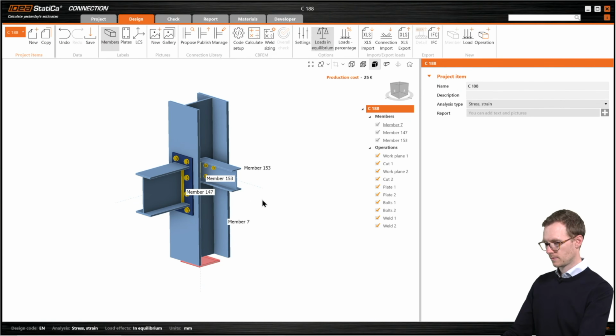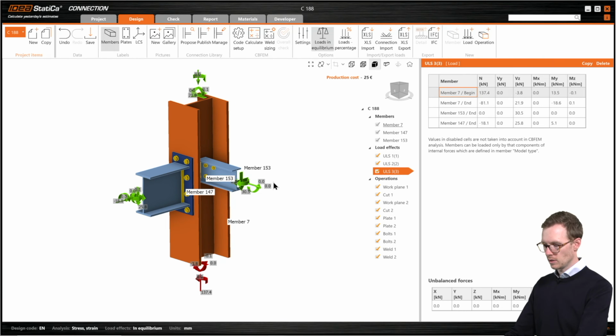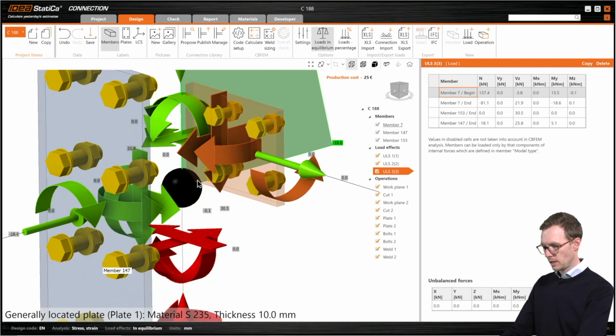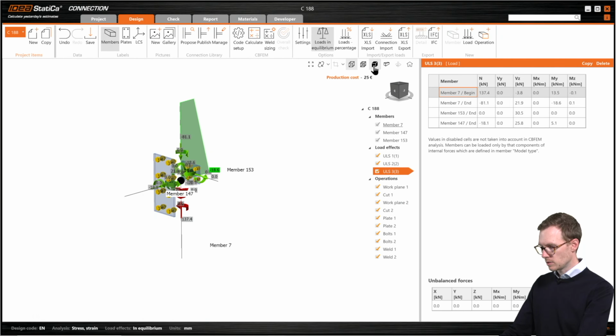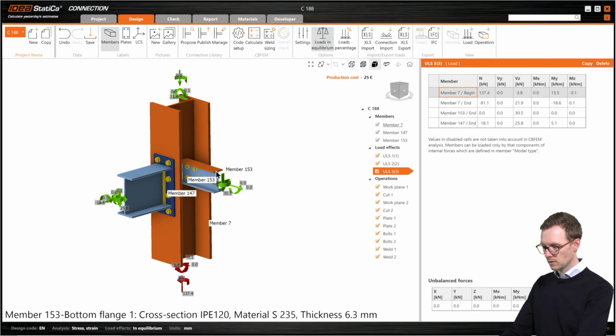I will open it. And then all of the loads, the internal forces, are applied correctly. Just a quick note on the applied loads. They are actually internal forces acting on the node. So if I switch to this wireframe view, we can see how the loads are applied to this connection. But if I switch to the solid view, we can see the condensed super elements, and the loads are set on the ends of the elements or the members.